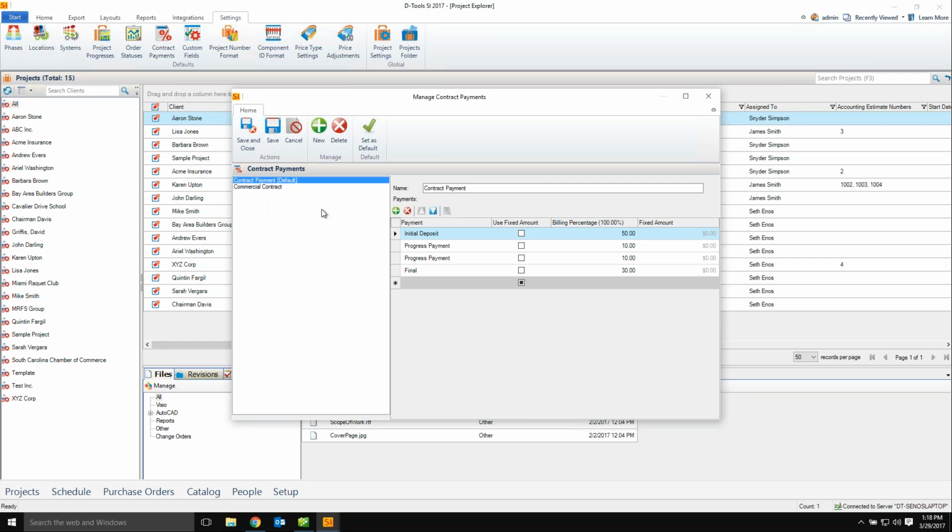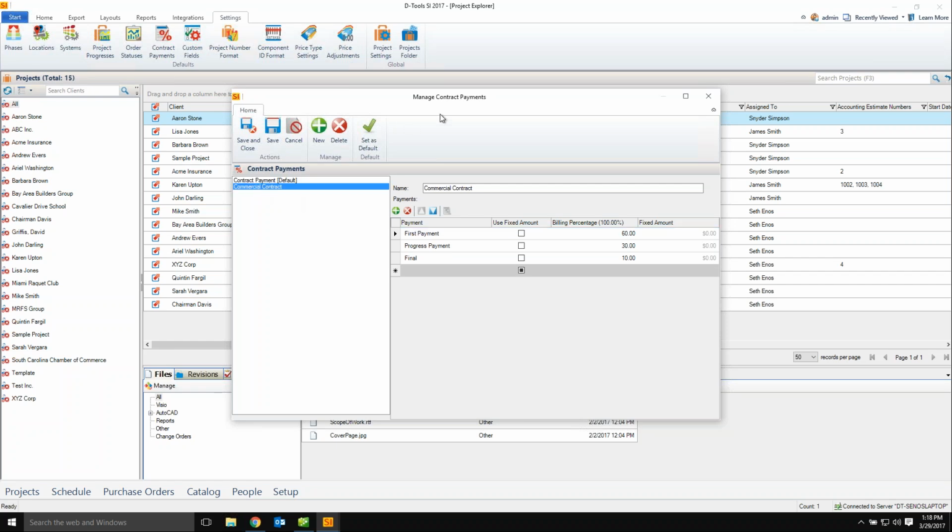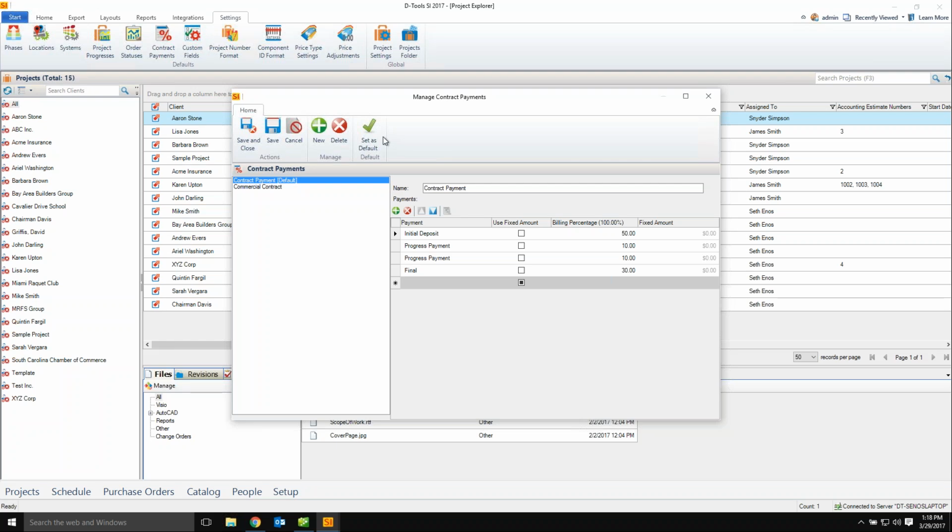Now you're going to be able to create profiles, if you will, different contract payments and have those stored out here. You can set one of them as your default. You can see this top one. There's a button here to set any one of them as the default, but then you'll be able to choose from a list rather than having to go through and manipulate the lines like you currently do. So that's a huge improvement. It's been a request for a while, and we finally were able to put that in this release.